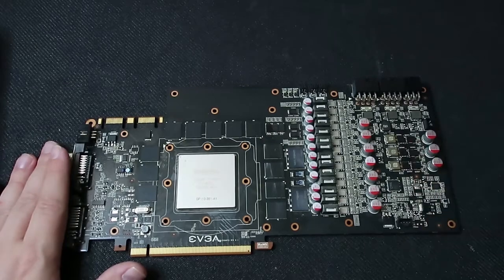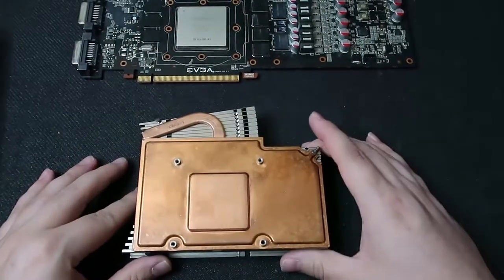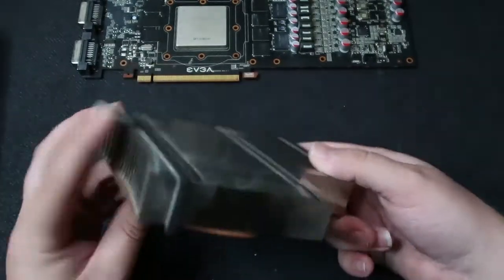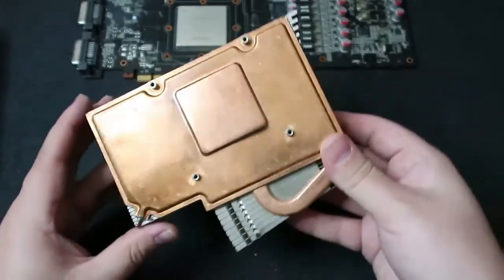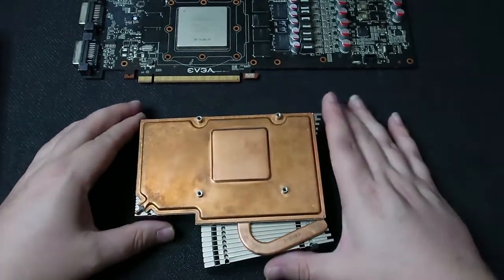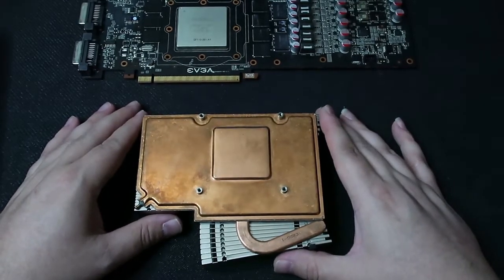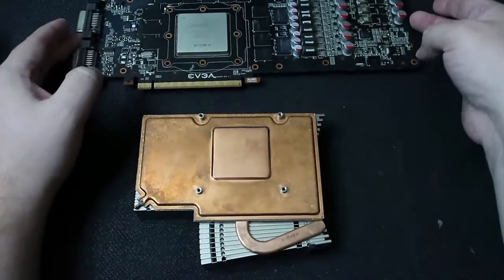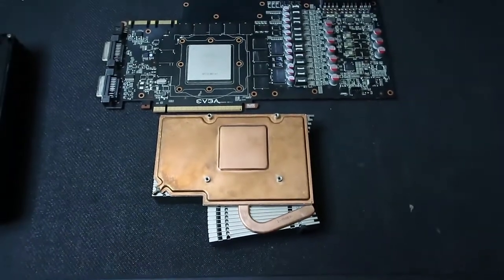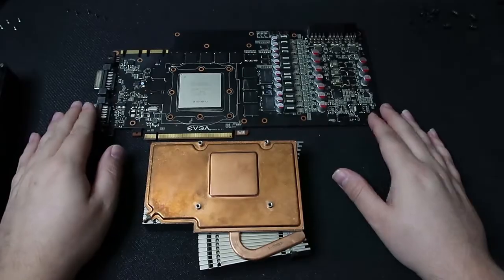This has just been a brief teardown of the GTX 580 Classified. Before I sign off, I want to show the vapor chamber cooler — this is a big meaty cooler with plenty of aluminum fins, a thick piece of copper with one copper heat pipe, and the vapor chamber right here to keep the GF110 die cool. I believe this was the top of the line GTX 580 made, designed by Kingpin for extreme overclocking with liquid nitrogen and so forth. Thank you for tuning in — this is Anthony from Tech Talk with Tony, hope you enjoyed it.